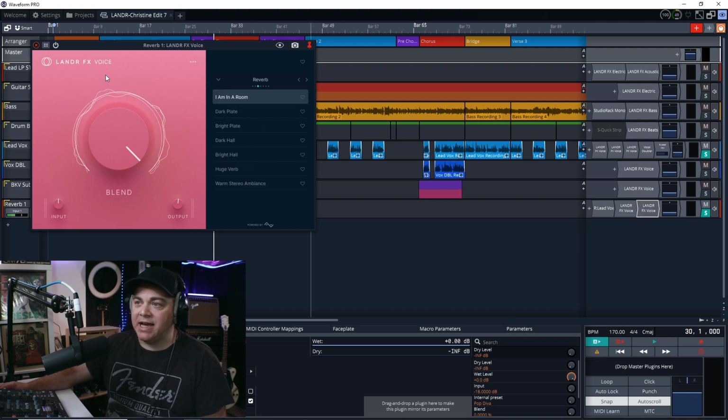Just a cool old school style of effect. And now the next one is a reverb, and it's a room reverb. So let's hear that on and off.